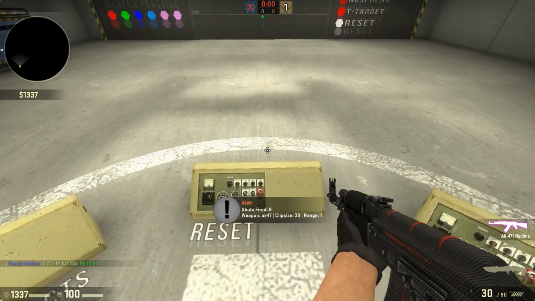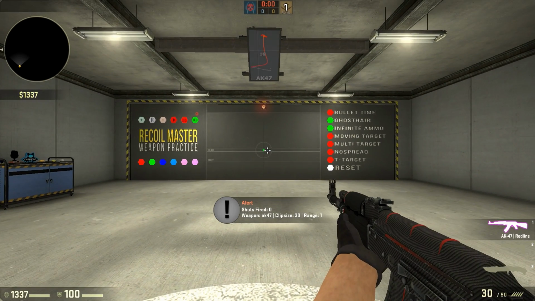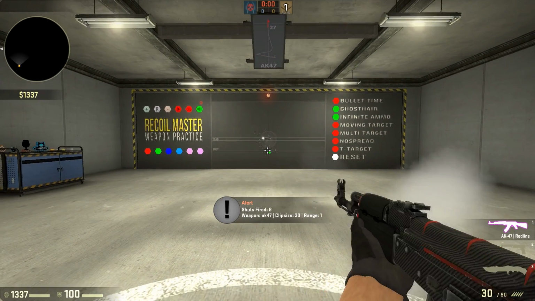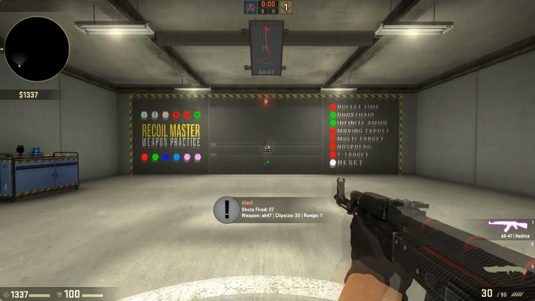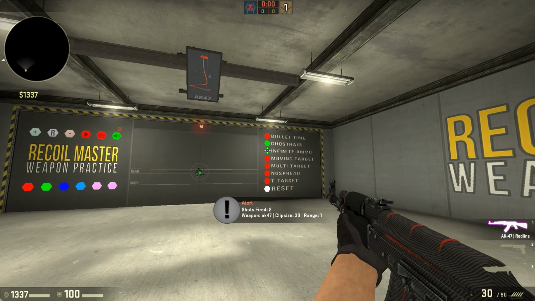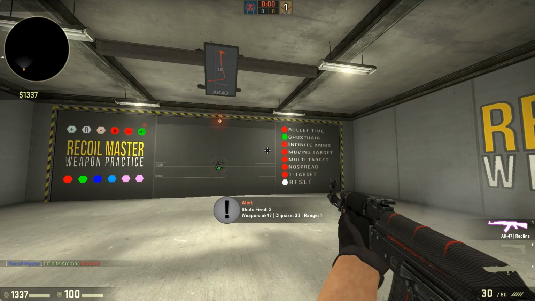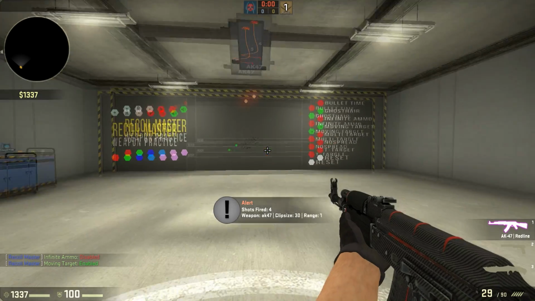See, it turns into a mess. So if you're trying to learn the opening parts of it and you're just doing that, okay, yeah, infinite ammo is fine. But if you're trying to learn the entire thing, leave infinite ammo off. Moving targets, you know, that's going to make it a lot more difficult.